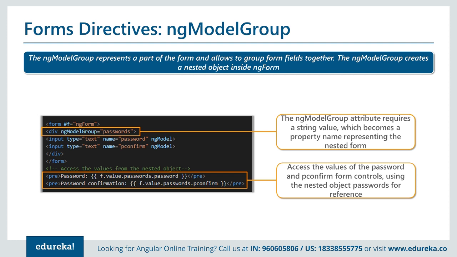And the model group, if we have multiples, I gave an example. You have a form that is called ng form, and you are referencing this entire form into a template variable called f. Now you have a div tag with two input fields, password and confirm password. Now I want to group my two input fields into one, called passwords. That means passwords: normal password, confirm password. Now I am able to access it using f.value.passwords.pconfirm. You are just grouping it, nothing else. You can directly also use it, but grouping has some advantage.